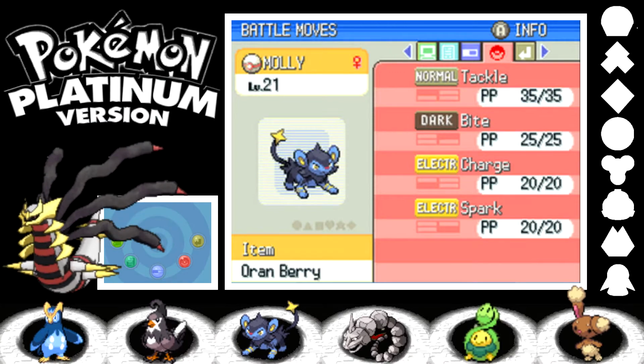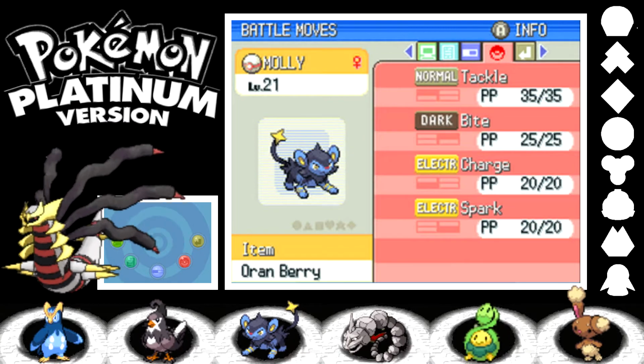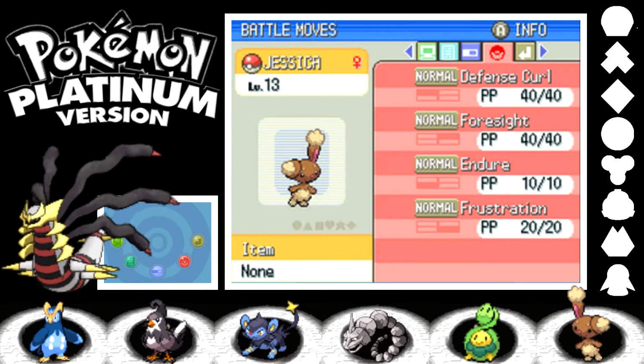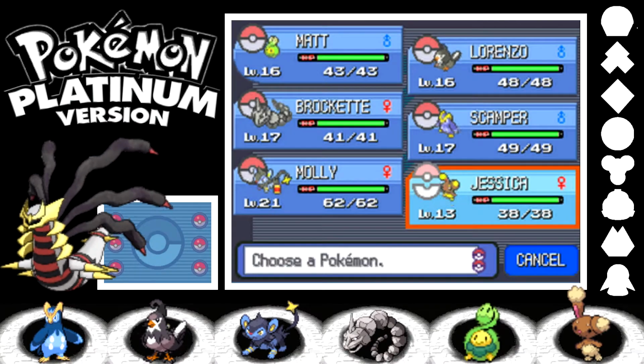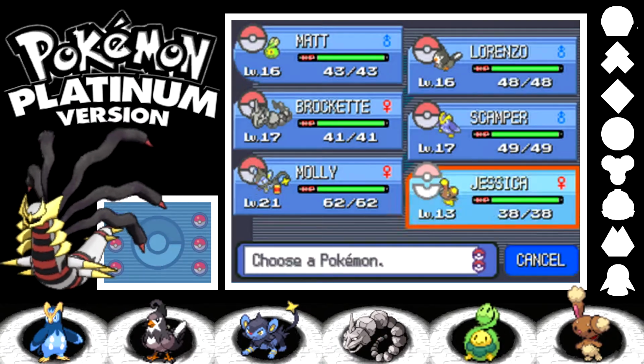We have Molly, level 21, Luxio, I think I decided in the last episode it was called, and I was right, with Tackle, Bite, Charge, and Spark. And we have Jessica, level 13, Buneary. How good is this? With Defense Curl, Foresight, Endure, and Frustration. It's a good team. We need to train up Jessica soon. In fact, Matt's caught up now with the rest of the team.